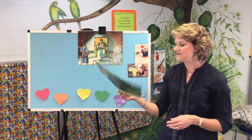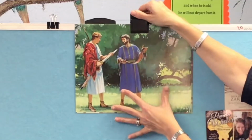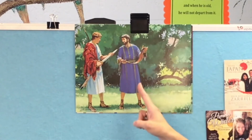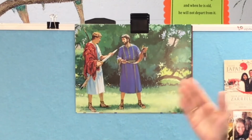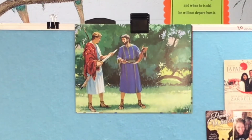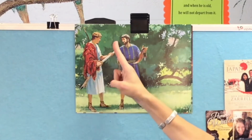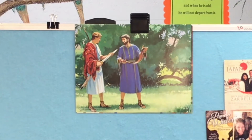You're right, you may be seated. Well, we know that David and Jonathan made a promise to each other. Do you remember what that promise was? Yeah, good thinking. That they would always take care of each other and one another's family. Be ye kind one to another. And Jonathan showed kindness to David by giving David some gifts. What did David receive from Jonathan? Yeah, a robe, a sword, a belt. This was Jonathan's way of saying, I will keep my promise.